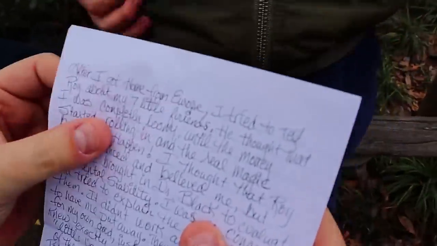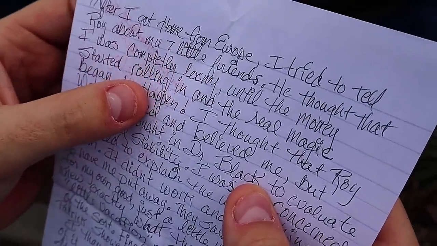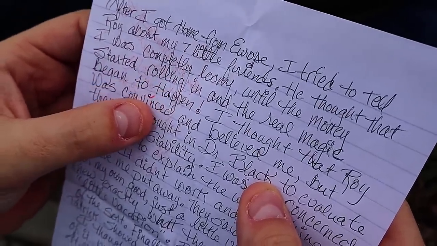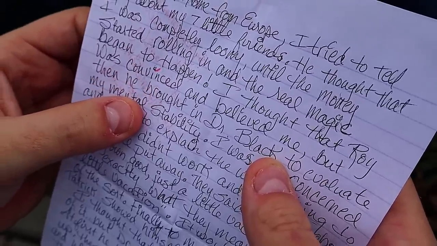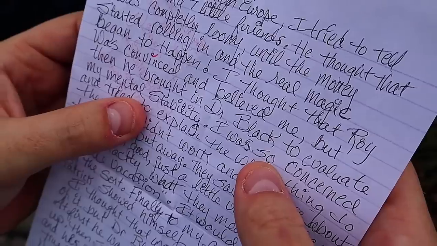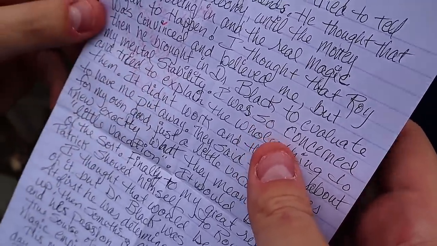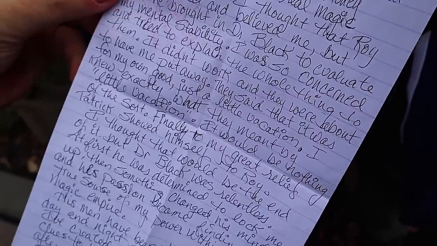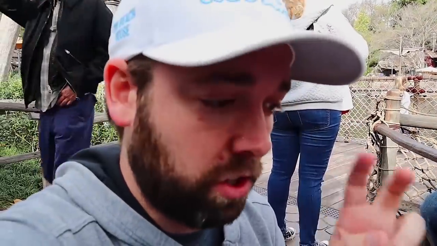After I got home from Europe, I tried to tell Roy about my 7 little friends. He thought that I was completely loony until the money started rolling in and the real magic began to happen. I thought that Roy was convinced and believed me, but then he brought in Dr. Black to evaluate my mental stability. I tried to explain the whole thing to them. It didn't work, and they were about to have me put away. They said it was for my own good, just a little vacation. I knew exactly what they meant by little vacation. It would be nothing of the sort.